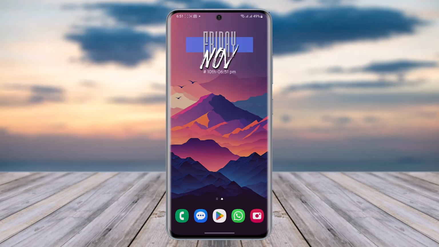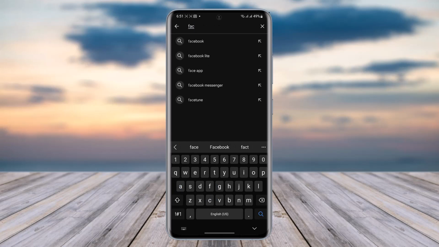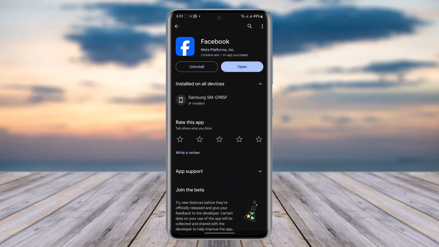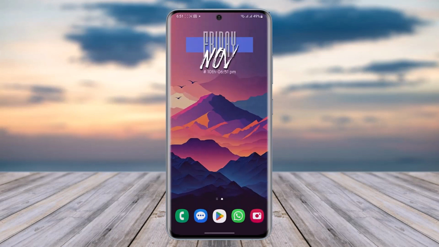For the matter, what you're gonna do first, you're gonna go ahead, access your Play Store. Simply, this is also an update by Facebook app itself for your easy use. For the matter, you're first gonna go ahead, type Facebook and see if your app is updated or not, because if your app is not updated, then that could be one of the reasons why you're not being able to access that option, right? Once you're updated, then that means you will have a new updated version of your Facebook with all of the services that has been added recently.